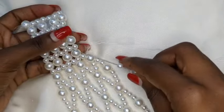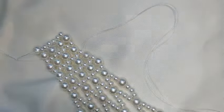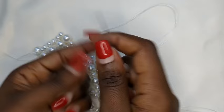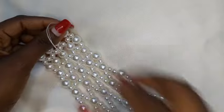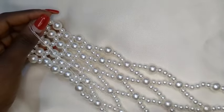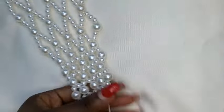You can see how it looks since I've been putting 3, 3, 4, 4, 5, 5, and 6, 6. That's why I'm telling you to make sure you don't increase or decrease a bead. Make sure if you're required to put 3, you put 3. If you're required to put 4, you put 4. If the other side is showing to put 5, put 5.